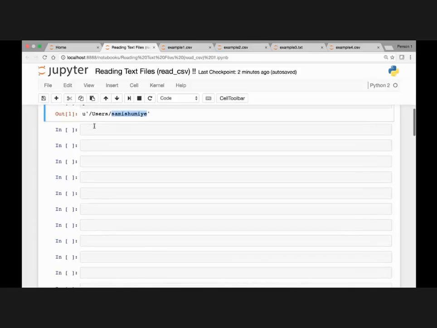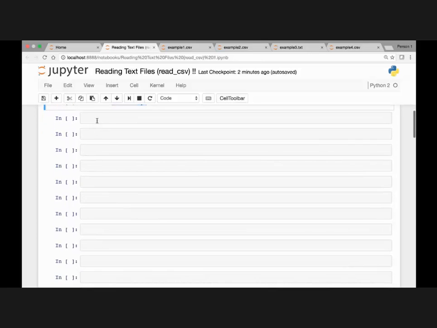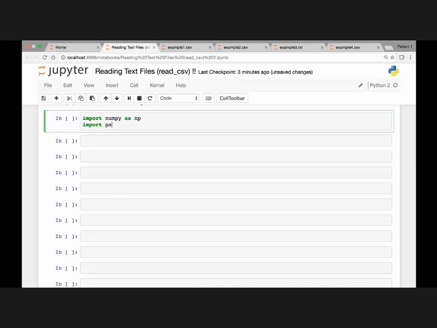Okay, now let's start. The first thing we need to do is import the libraries and modules that we need. So let's import NumPy as np, and we'll import pandas as pd. For now, I think this will be enough, and we'll import any other library and module that we need later on.